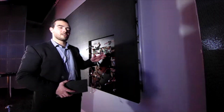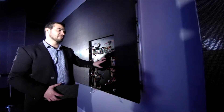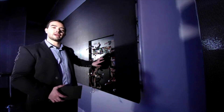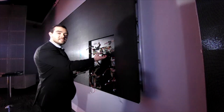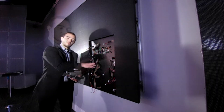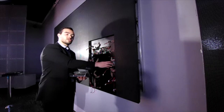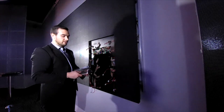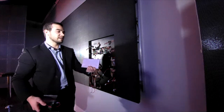Now that we've seen all the modules out of the front of this LED display, I'll give you a better look inside this panel. We have what's called the receive card — a couple of screws here and they slide right out the front to look something like this. Just below the receive cards we have two power supplies. You undo two easy screws, pull the power supply out the front, and swap a new power supply in.